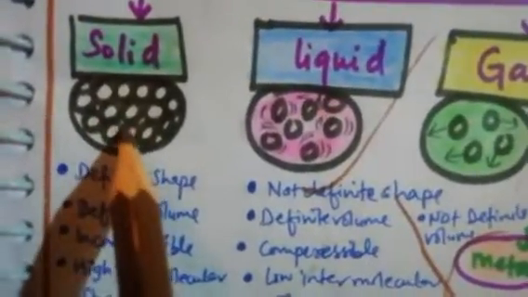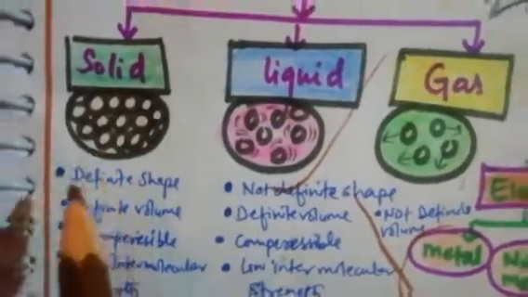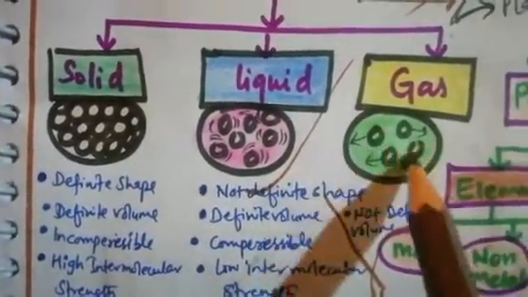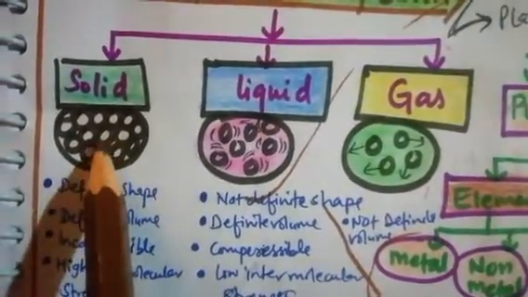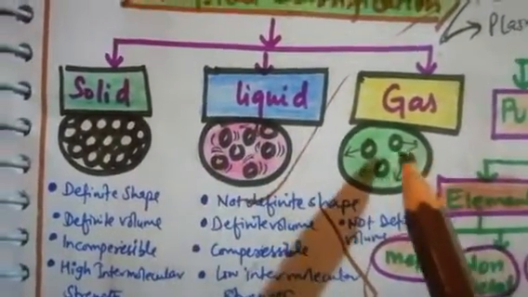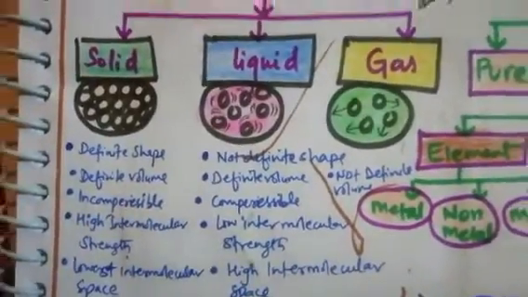If we talk about solids, why is a solid hard? Because the particles are very close to each other. In liquids the particles are a little loose, and in gases the particles are very free. Because of that, inside a solid the particles cannot move. In a liquid, particles can vibrate and move slowly, but in a gas they move very fast, as we see with air. Okay, this is the 2nd topic, classification, in this chapter.